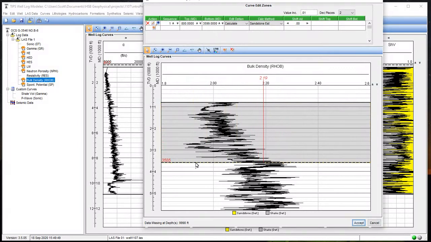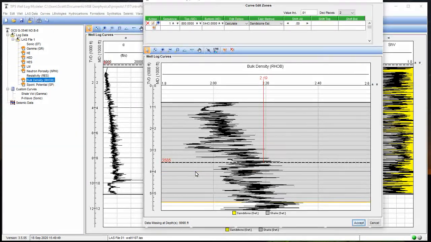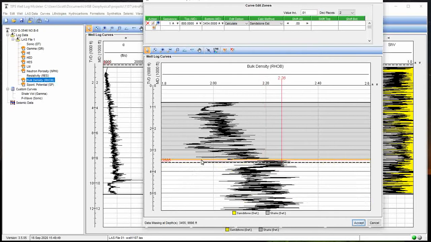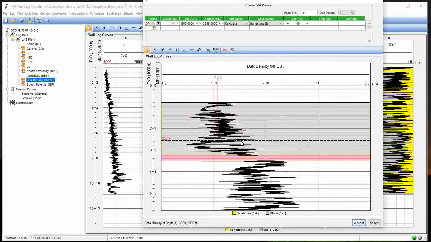I can grab the bottom of this estimate zone. If I drag it down, it's estimating data deeper and deeper, and it's going to overtake the data that came in the LAS file. It's not going to rewrite the LAS file. It's not going to replace the LAS file. It would just use this data in there. If I go up, the data below is what was current in the LAS file. And if I go here, I see this pink region because I've dragged this estimated zone up above to where the data was originally missing.